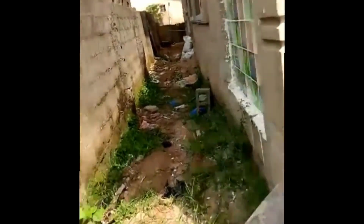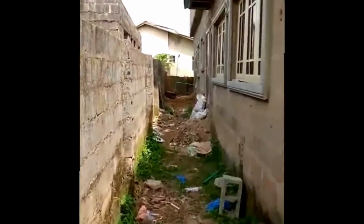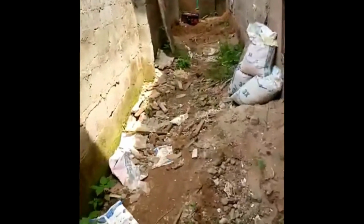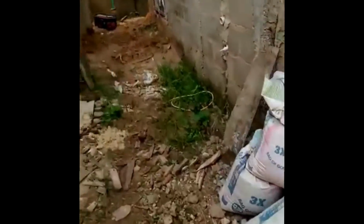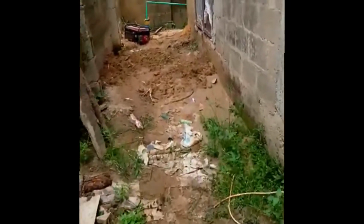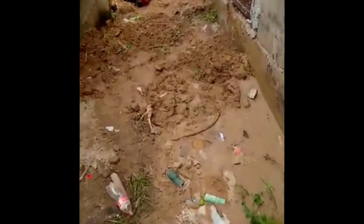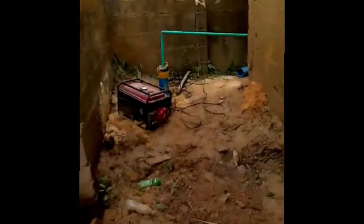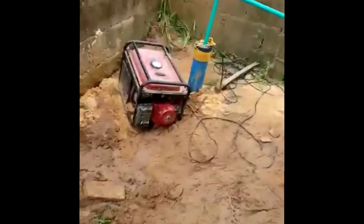Now they bought this tank. This is the tank. Before we bought it, the 1,000 liter tank is the one. Okay, right, the 1,000 liter tank. See, when the work was finally done, this is how it looks. When the work was done, they preserve it.